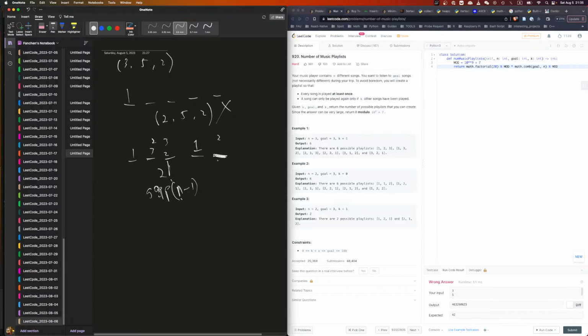Oh yeah, this is the situation of 3, 2, which is just locked in. This is actually a special case. I think 3, 5, 2 is a special case. Yeah, I probably shouldn't use that.